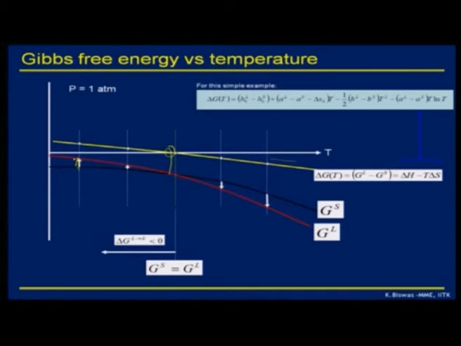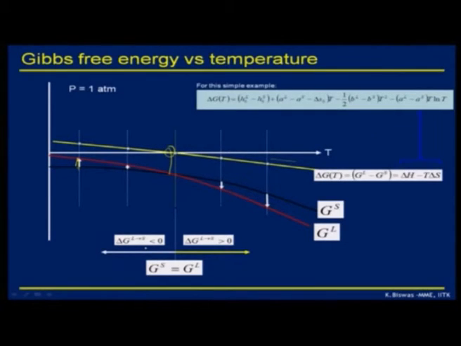So what is the basic message you can get from this? Why do you have to use delta G versus temperature? This is a delta G versus temperature plot. Why is it more convenient? Because at temperature less than this equilibrium melting temperature, delta G is less than 0, but above that delta G is more than 0.